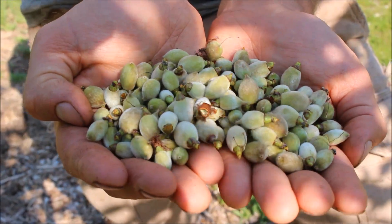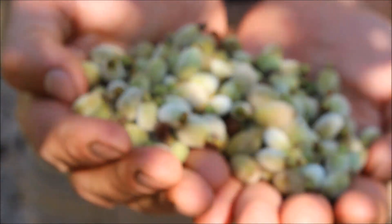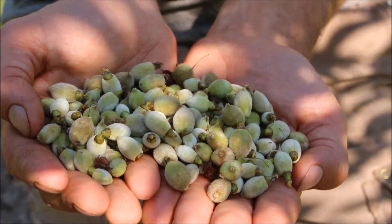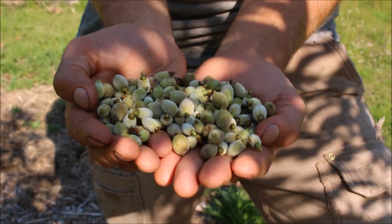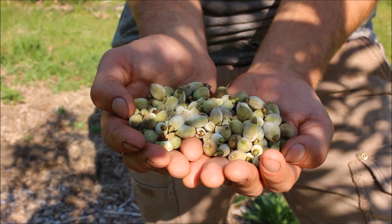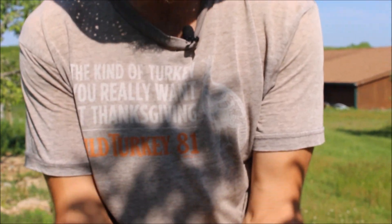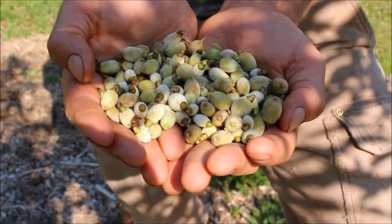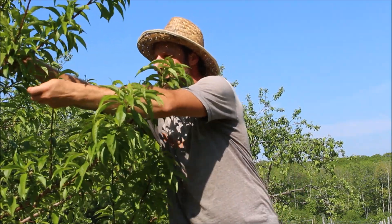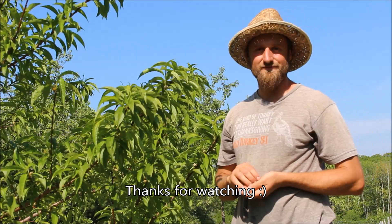This is just a fraction of them — I've worked halfway around the tree. Don't let it seem like you're taking off too much of your crop, because what's left behind will definitely be worth it. Last year we took probably over a thousand apples off two mature trees and still harvested a few hundred from them. It's a very often overlooked aspect of good fruit growing, but please thin your fruits if you want the best crop.